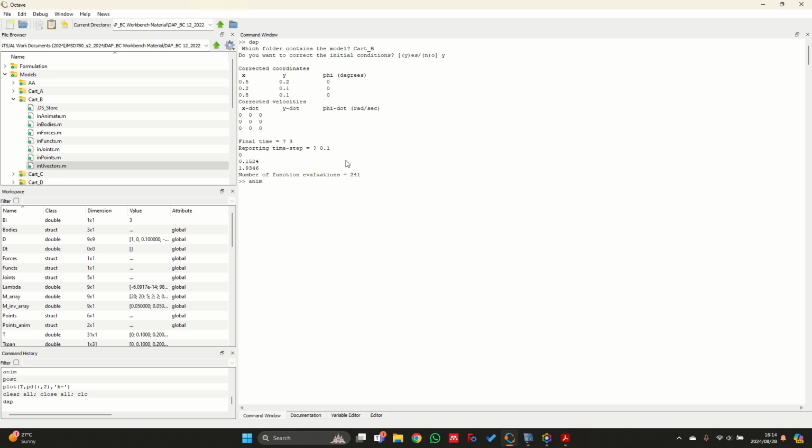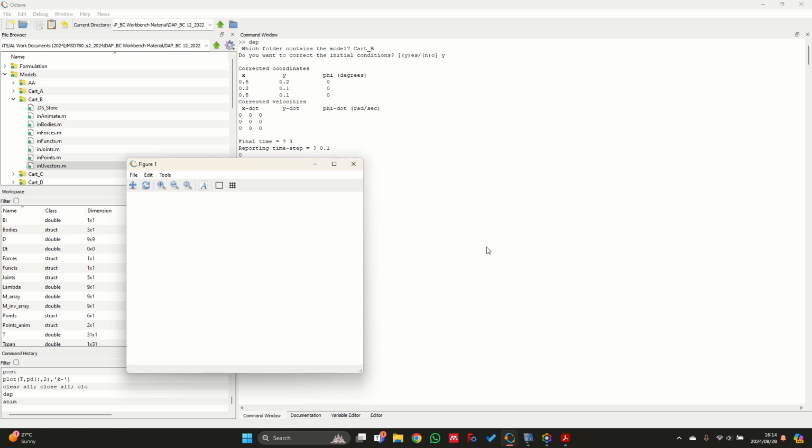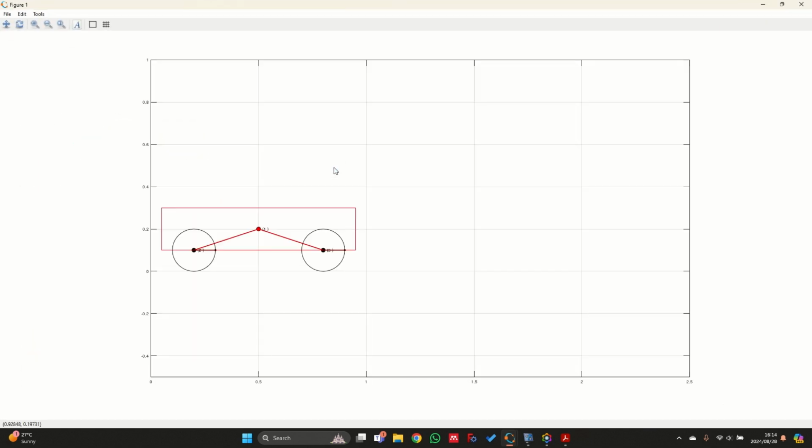So now I'm just going to run anim. And I'm just going to press a key over here, and then we can open it up. And what we expect to see is that for the initial motion of the wheels, it's going to move fairly slowly, and then once it basically reaches the angular velocity of -2 pi radians per second, we expect to see faster motion of the wheels and then of the actual cart itself as well.